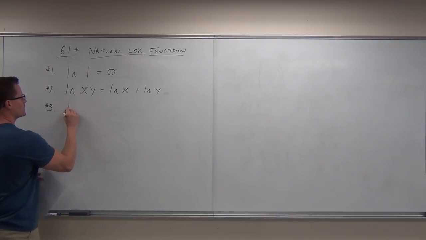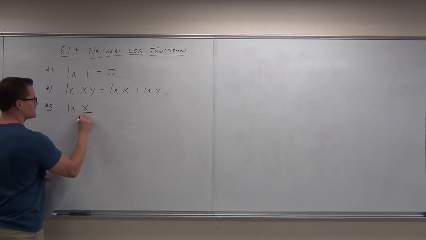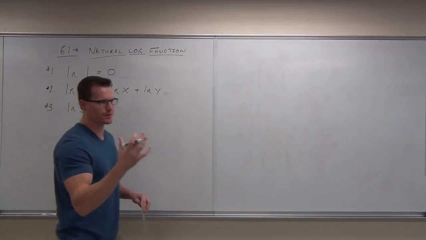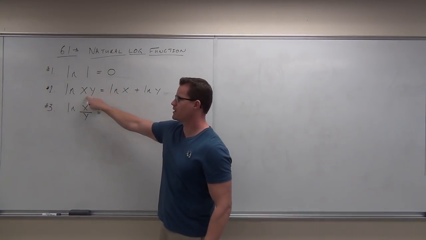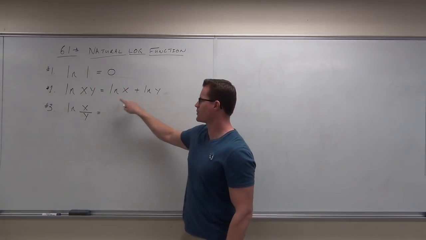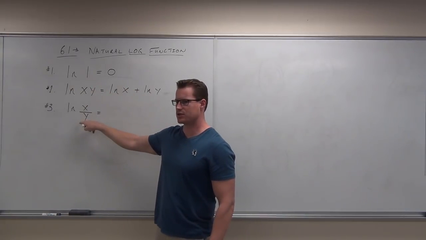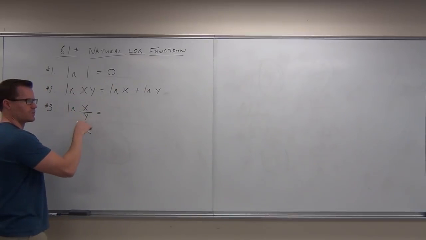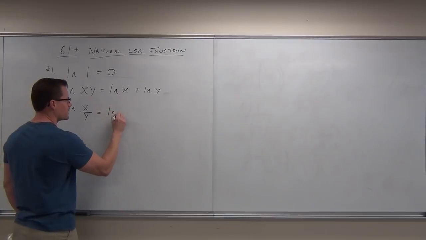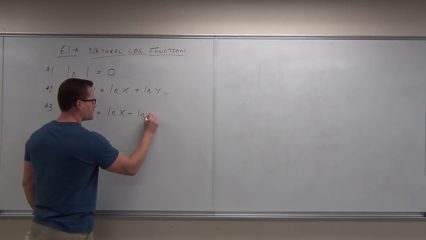Number 3. This one's really, really similar, and I'm imagining that even if you didn't know the property, which you probably do, you could probably figure it out. If we expand multiplication by addition, how are we going to expand division? Subtraction. Yeah, fantastic. Which one's going to go first, the ln x or the ln y? ln x. Yeah, that's right. So ln x minus ln y.